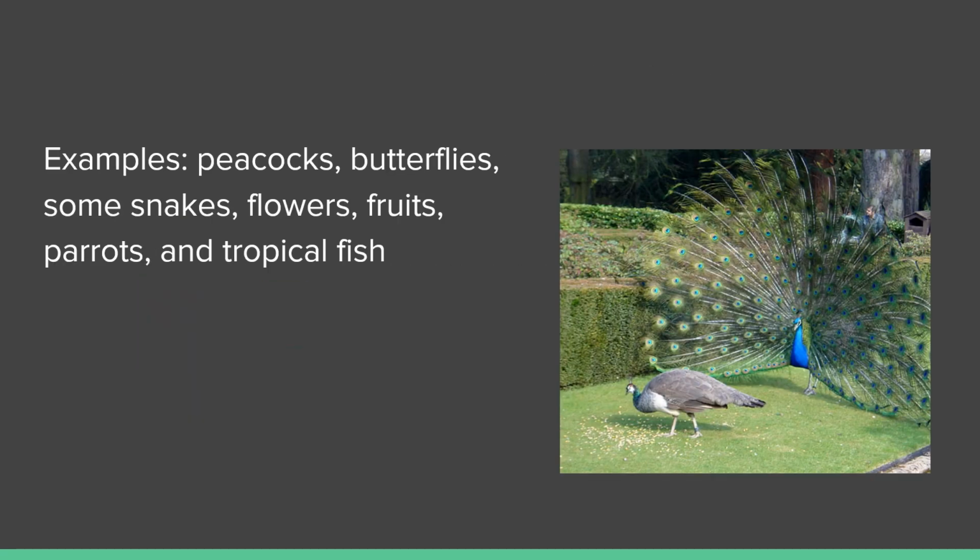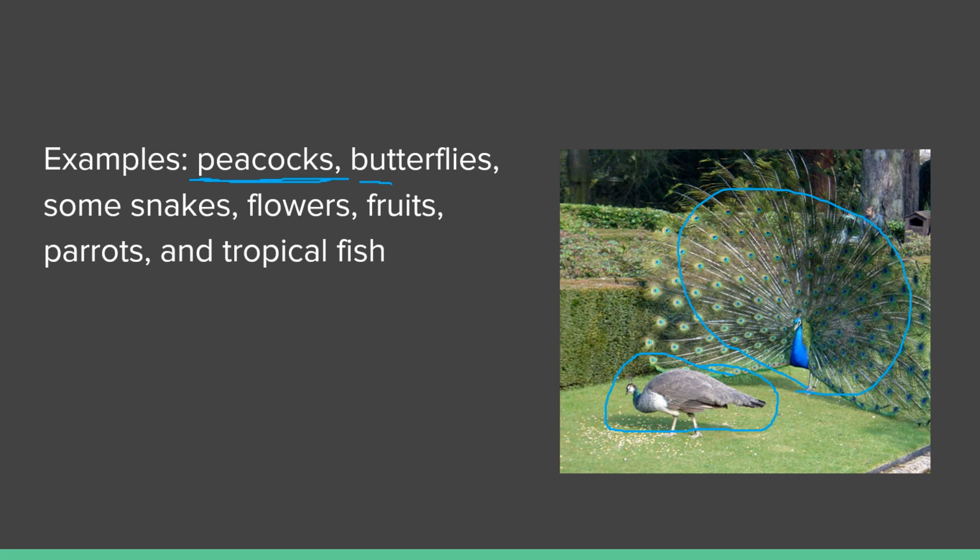Okay, some other examples, peacocks are a really good example. Here we see the peacock spreading and fanning its feathers, not just to show off, but to show off for a purpose, trying to attract the attention of this other peacock here, okay, to attract it for mating purposes so that they can have baby peacocks.